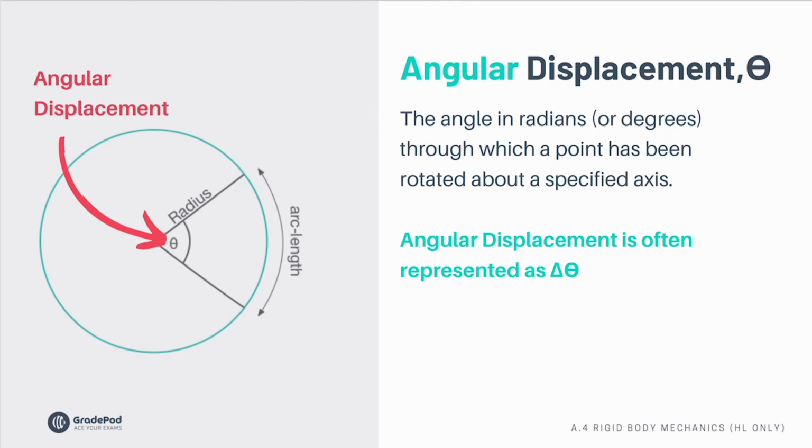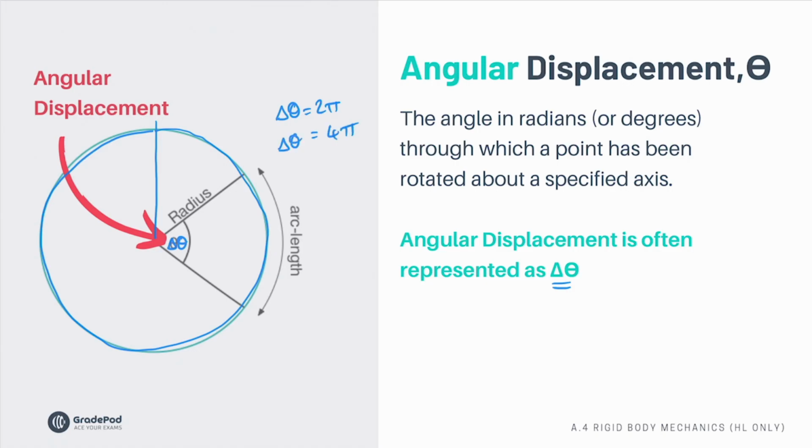And actually, for angular motion, we tend to use delta theta, which is a change in theta, as a measure of angular displacement. If an object starts here and goes all the way around one rotation, then one complete rotation has an angular displacement of 2 pi. If it does 2 revolutions, it's 4 pi. If it does 3 revolutions, you know what's happening. If it does half a revolution, then your angular displacement is pi. So get used to thinking of that as we progress with these quantities and the formula that we're going to introduce shortly.